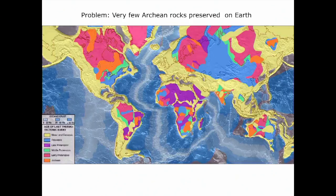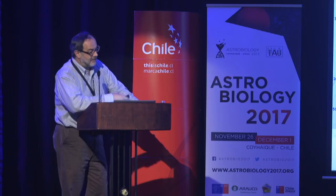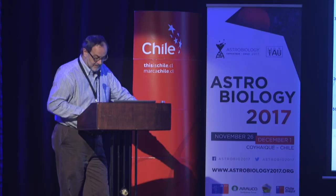The oldest part of the Earth's surface — the Acasta Gneiss — is just a few tens of square kilometers exposed. The area we can look at further back into the past gets smaller and smaller. Looking at the current distribution of impact structures, apart from the very large Chicxulub in Mexico — the KT boundary impact structure — most larger impact craters are concentrated in old cratonic areas in North America, Northern Europe, Australia, and South Africa, and those are younger than 2 billion years.